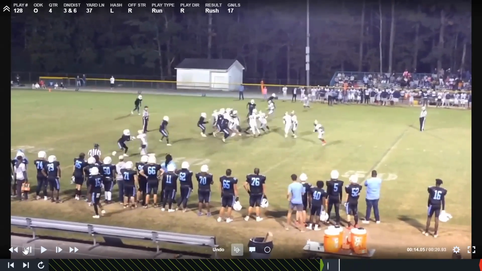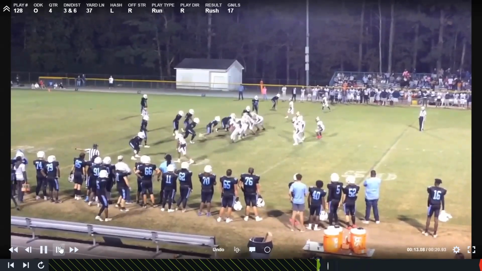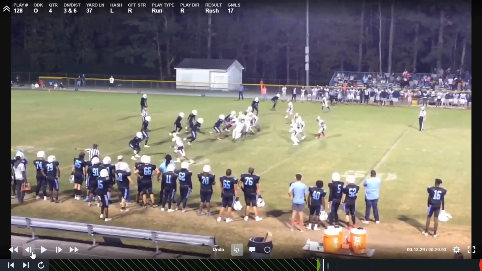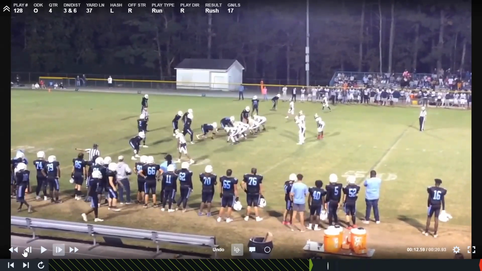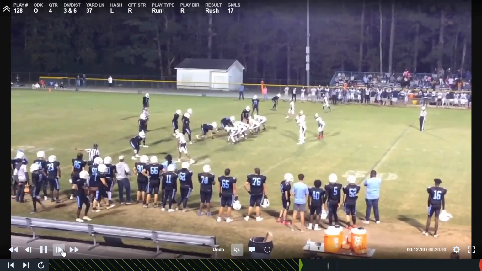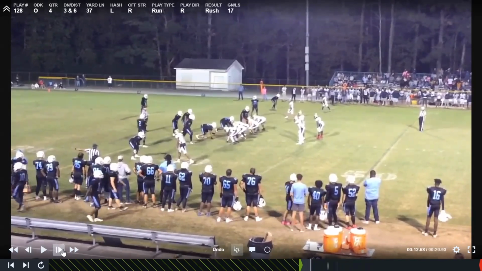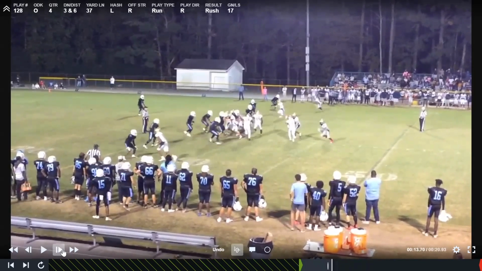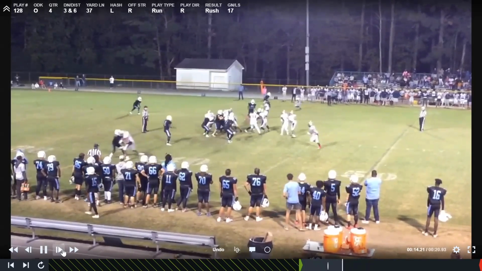And then now, if you really want to coach up a young quarterback, the one thing he struggles right here, and this is a sophomore, so this is, I think, his second. So he had two sophomores this year. Started with one sophomore. He got injured, went to the second sophomore. And the second sophomore did an amazing job throughout this year. But this is his second start of varsity career.